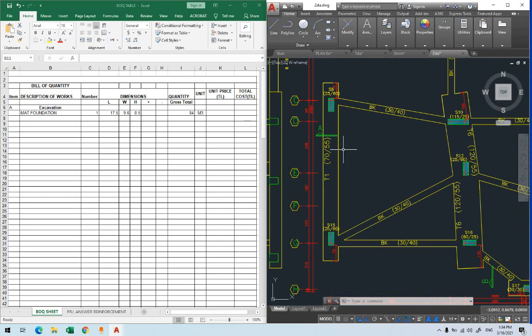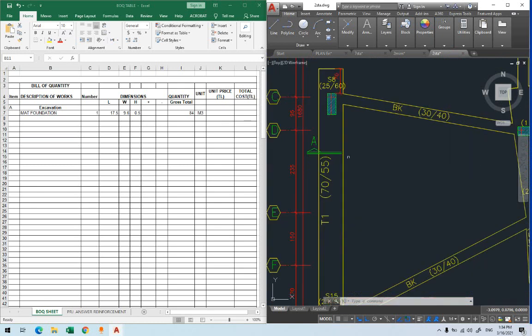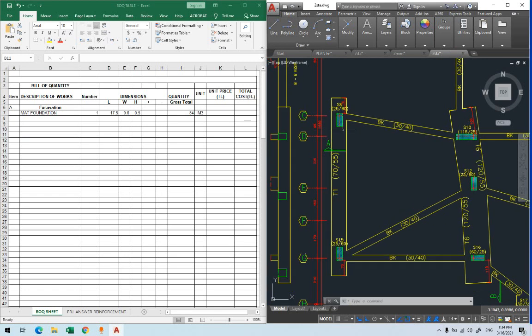Now, how do we know it's a combined footing? This is the foundation plan, and the foundation connecting the columns together. Under the columns, those will be the foundation. Those are small, we call them ground beams.